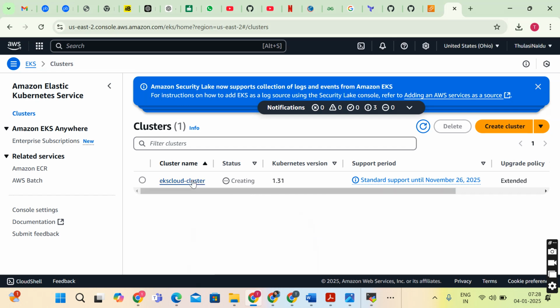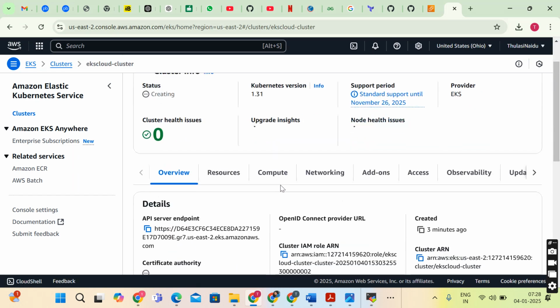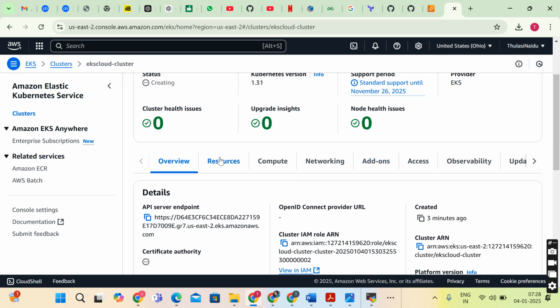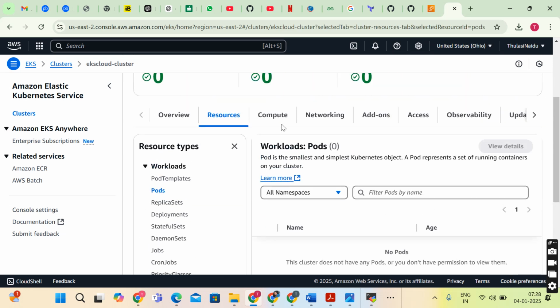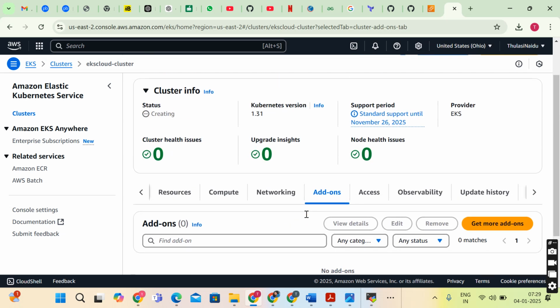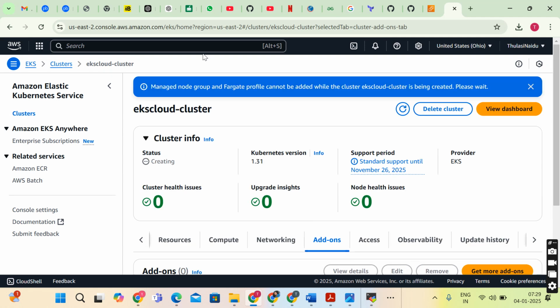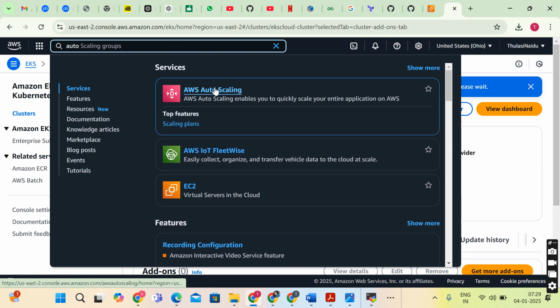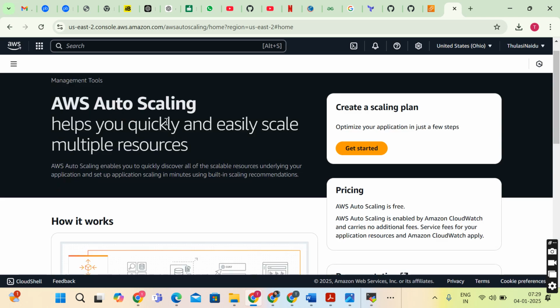I think we can observe any resource being created, like add-ons. Still the add-ons are not created, and you can see the auto scaling group. I think the worker nodes are still not started, so the auto scaling group will also not start. We will wait for that.